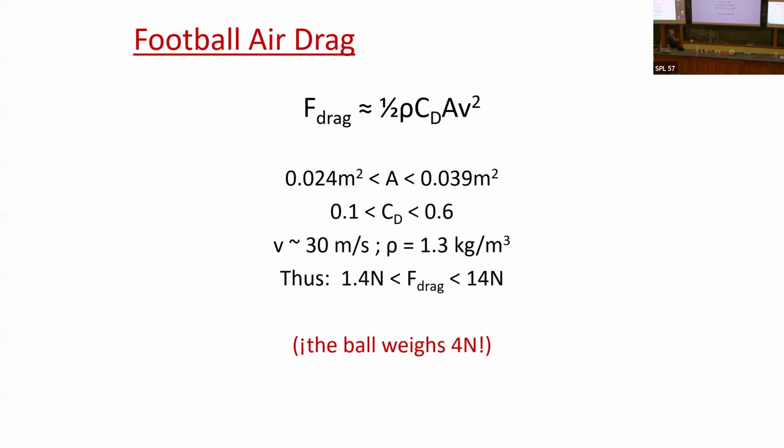C_d could vary between 0.1 and 0.6. Typical speed of a kickoff is about 30 meters per second, and the density of air is roughly 1.3 kilograms per cubic meter. When I plug all that in to get the drag force, I get something that is between 1.4 and 14 newtons.